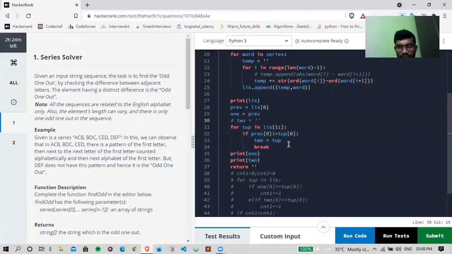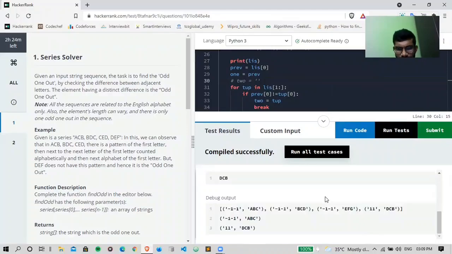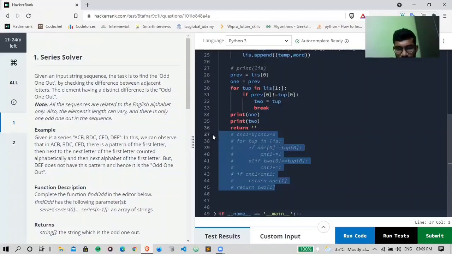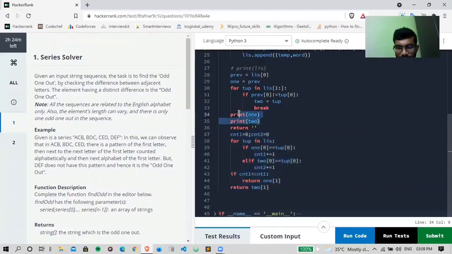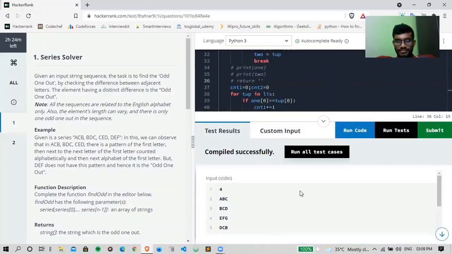Then this is not needed, I think. Okay, a top pin list if count of 0, that should work. DCB, test cases.